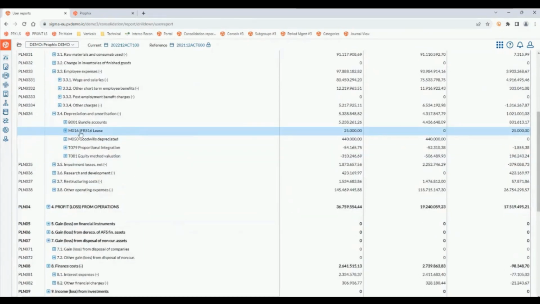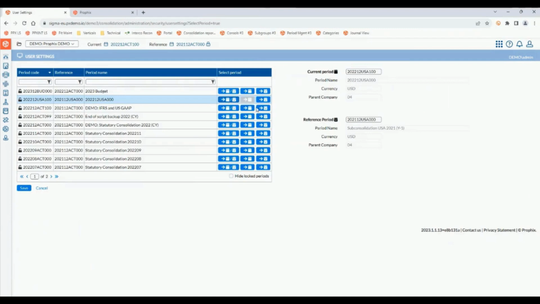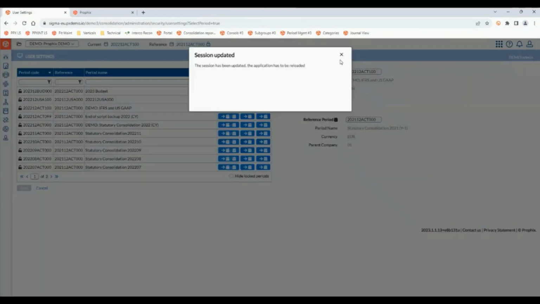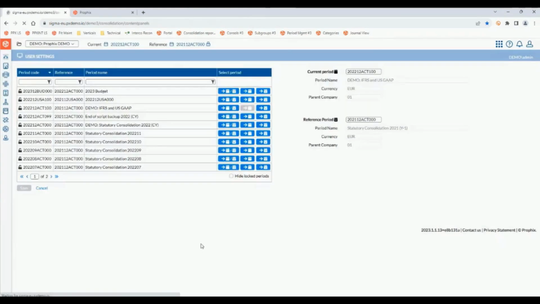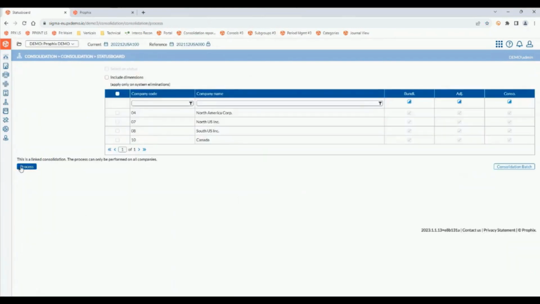In order to create a top-down sub-consolidation according to US GAAP, you simply have to select the period which is associated with the North American subgroup and consolidate. Creating a subgroup takes mere seconds and allows you to pre-configure the journals to be included in the sub-consolidation. Check out our video Mastering Sub-Consolidation in Minutes for details on creating subgroups.